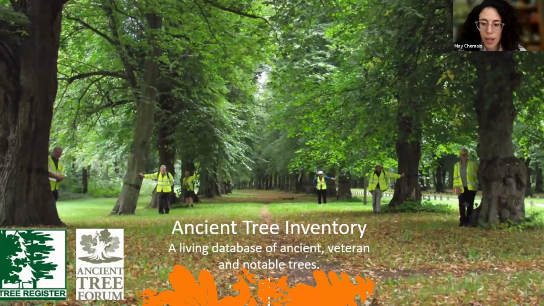So now it's a living database, and it's gone through different iterations. But the idea is that it's a database that continues to expand day by day. We add more and more trees to it every day, and we aim to find and record ancient, veteran, and notable trees in the UK. Currently we're at about 230,000 records, which I think is slightly more now, actually.